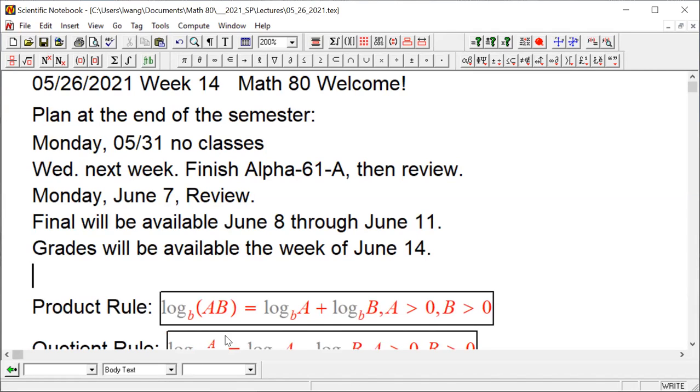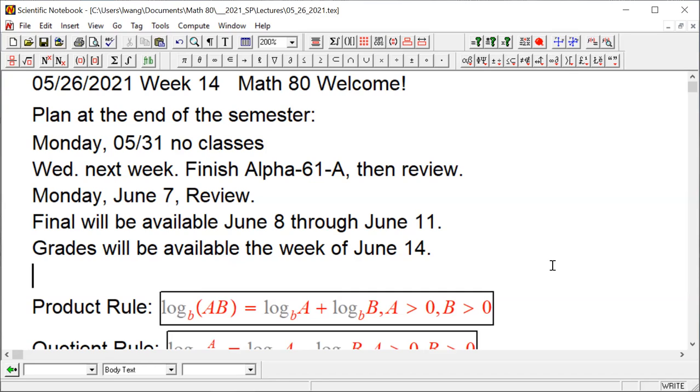So these will be on the exam. All of these are going to be on the exam. I'm going to wrap it up on Wednesday next week, and you're going to have one more quiz next week, and that will be the last quiz this semester. Okay, so have a great Memorial Day weekend.